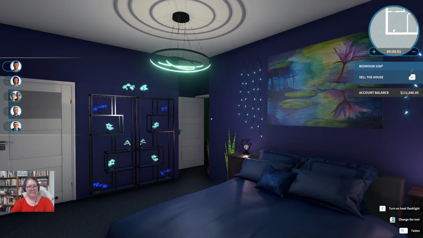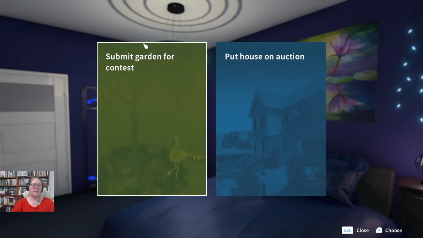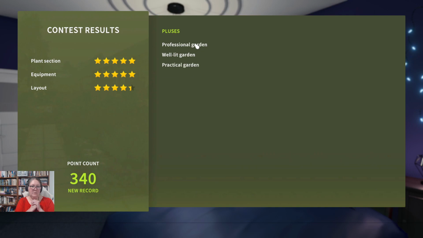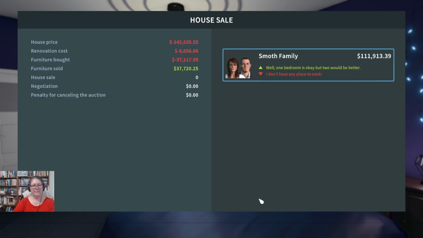Time to auction it. Enter. I'm trying to work out what I've forgotten. I don't think I've forgotten anything. Put in for the garden contest. We're going to go for the American garden. All right, we messed up with the layout somehow. It's professional, well lit, practical, and has a lot of plans, so we're pretty happy with that. That star is worth 0.5%, which is disturbingly upsetting, but anyway, let's put it on auction.